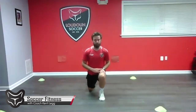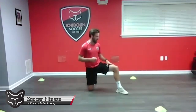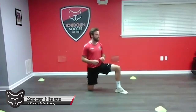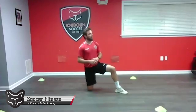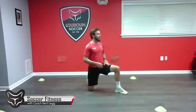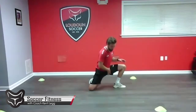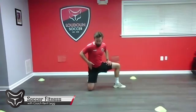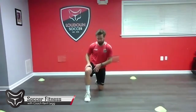You're going to go three reps here. That was my third. After that, we're going to go to a 45 degree angle. Out to the side. I'm rocking my knee towards that big toe. My chest is going to follow, but I'm not going to collapse. We're going to go three reps here. And last, what we're going to do is out to a 90 degree angle. So rocking towards that toe. Maybe you feel a stretch on a little bit of the inside if you're tight there, as well as a stretch of the front of the hip. And then we're going to switch to the other leg.